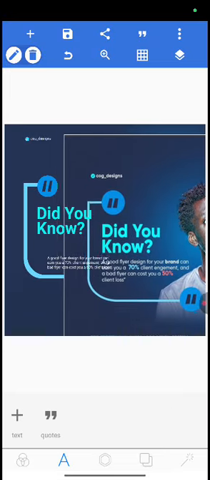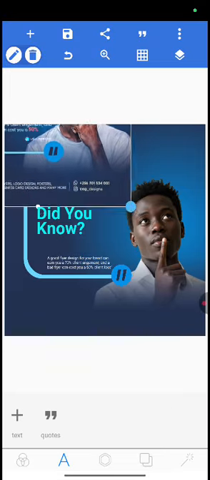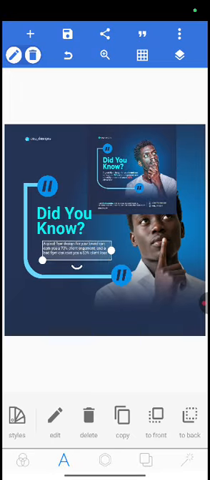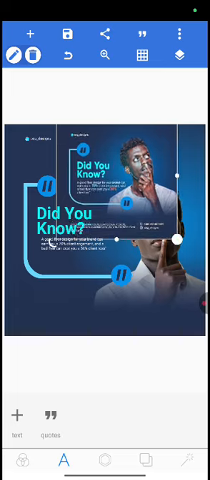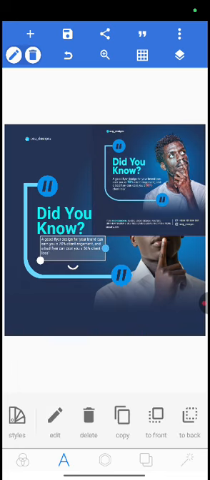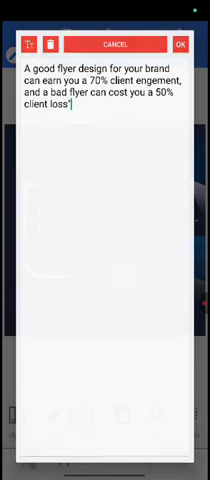Then you say: a good flyer design for your brand can earn you a 70% client engagement and a bad flyer can cause 50% client loss. Let's break this.